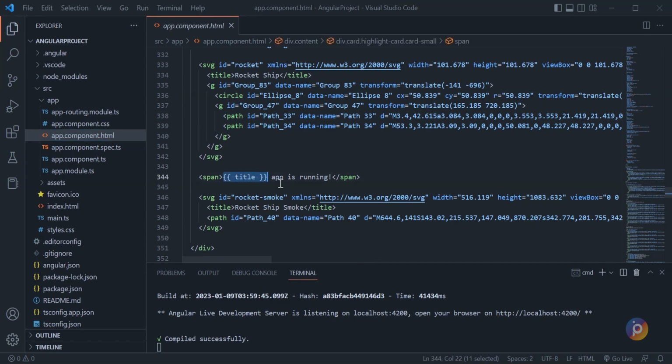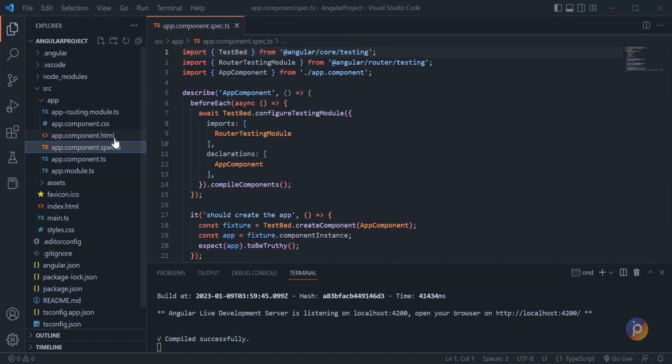Now here is just simple regular HTML, except it's using double curly braces to create an expression. And inside that we are using a variable called title. This is the same title that we declared in the app.component.ts file.